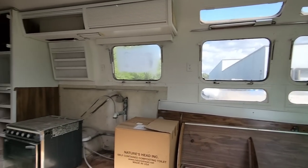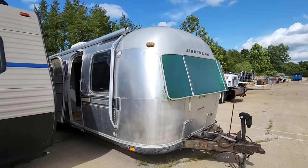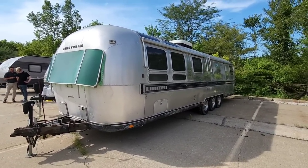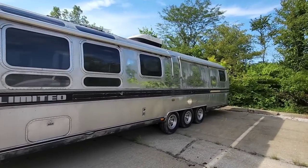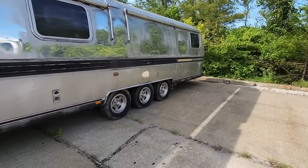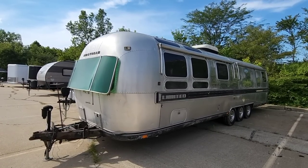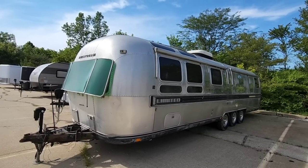It's got screens on all the windows. That is a work in progress. This thing was manufactured in 1982 — how many RVs do you think are still on the road from 1982? That is crazy. And you can see right here how you can buff it out and actually make it look really nice. There is a plan to fully restore it, or possibly use it for another purpose like a boutique shop or a mobile coffee shop.